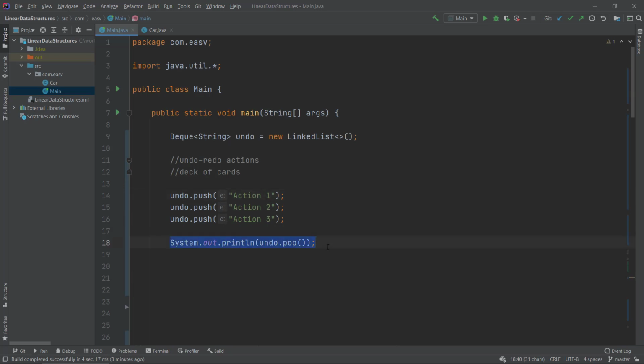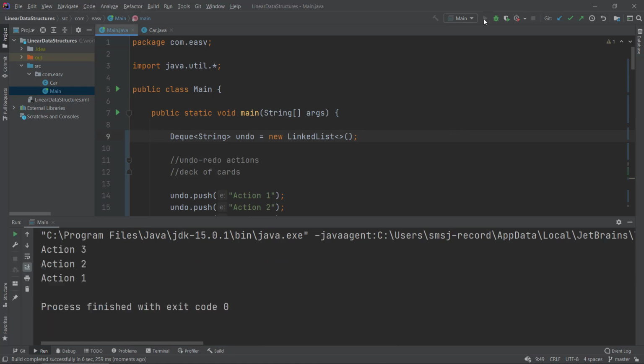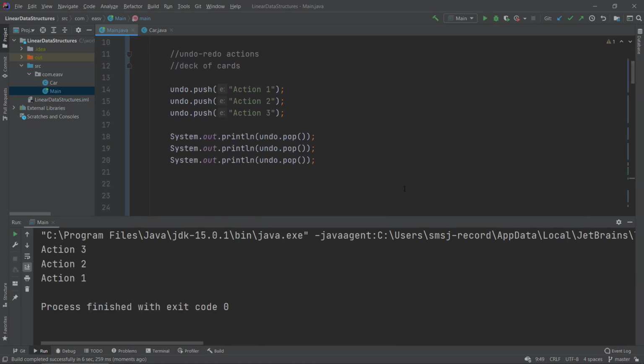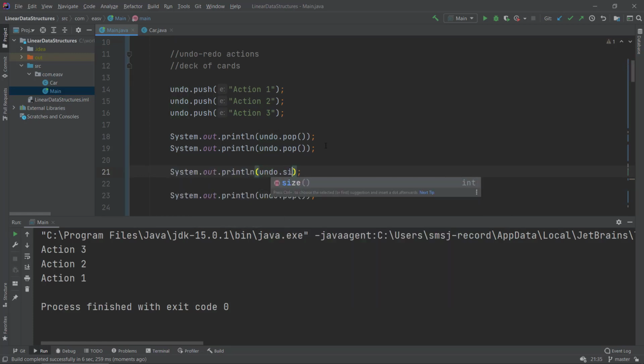So if we take this 3 times here, okay, it's pretty simple here because we're just popping the latest element. So we're getting the action 3 first using the pop, then we take the next pop, and that is action 2 and action 1.